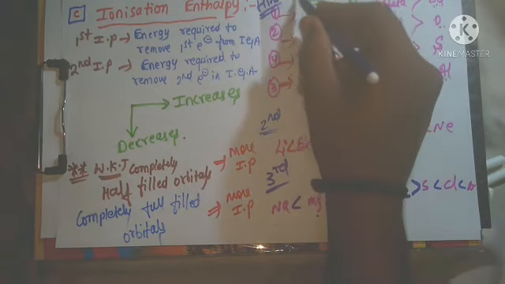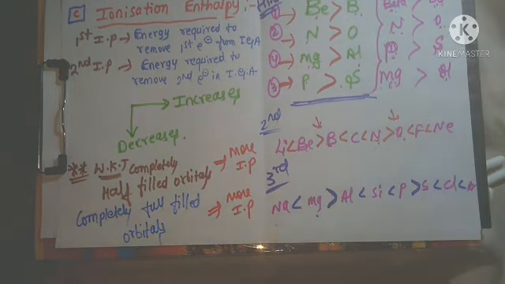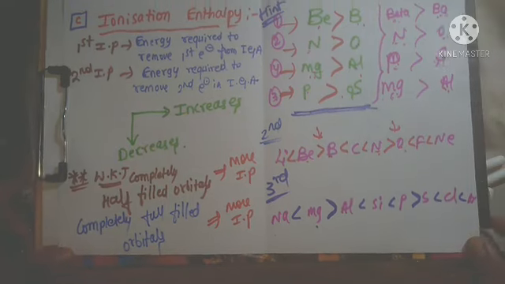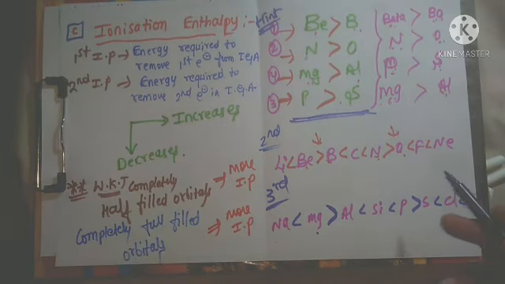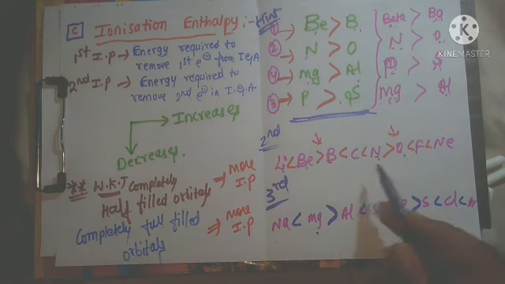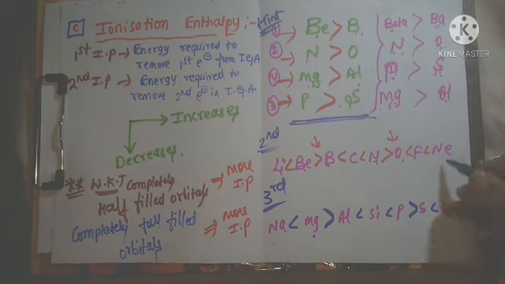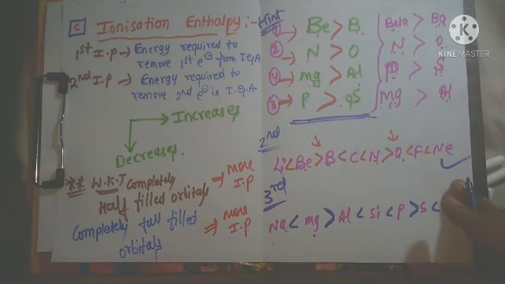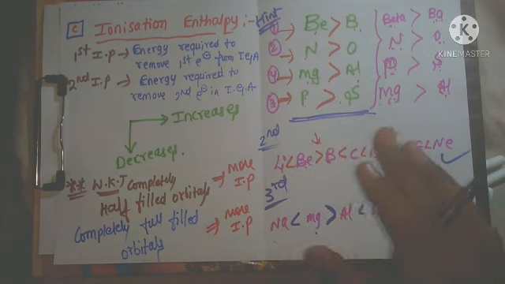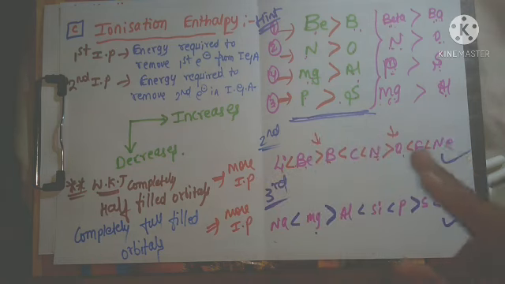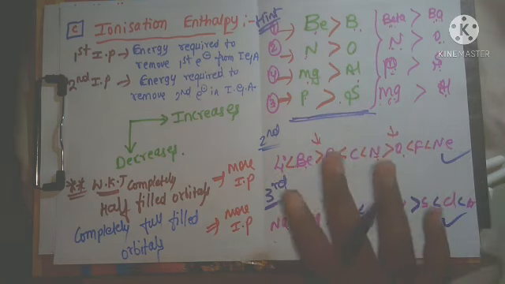You have to remember these compulsorily for writing the order of ionization potential for the second period and third period. He will give in the question: write the correct increasing order of ionization potential for second period elements. He will give 4 options, and this option should be correct. Same for the third period elements. Don't think that along the period it continuously increases. That is wrong. Completely half-filled and completely filled are more stable, and that also you have to remember.